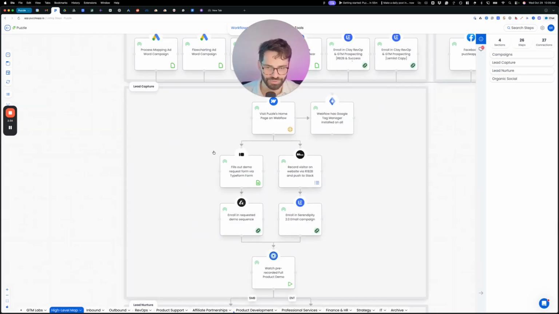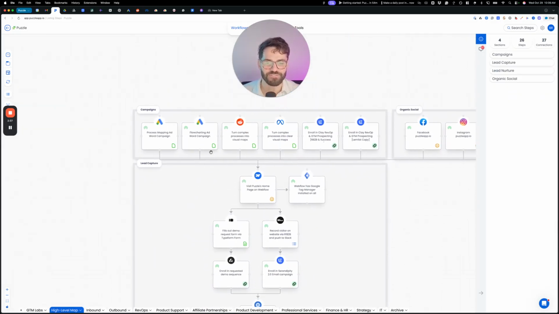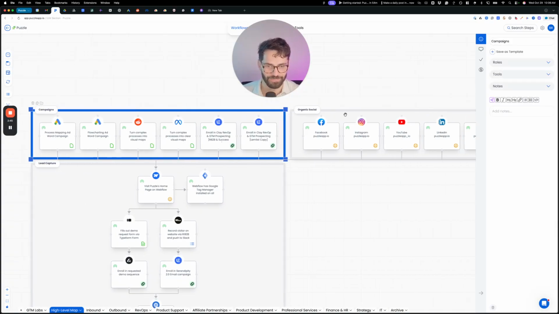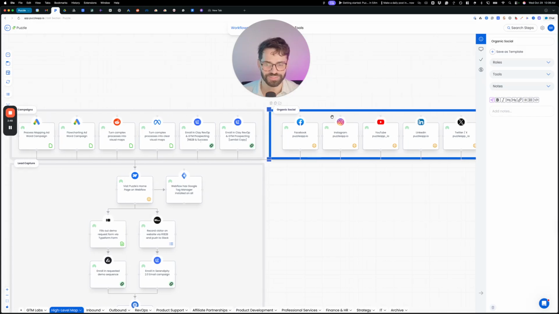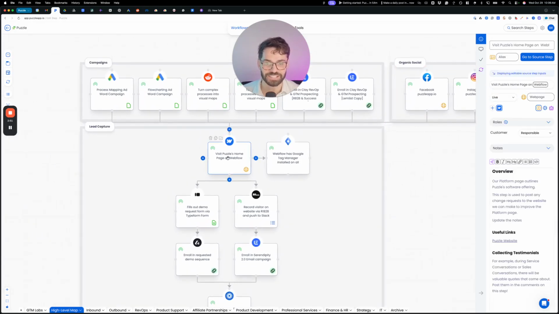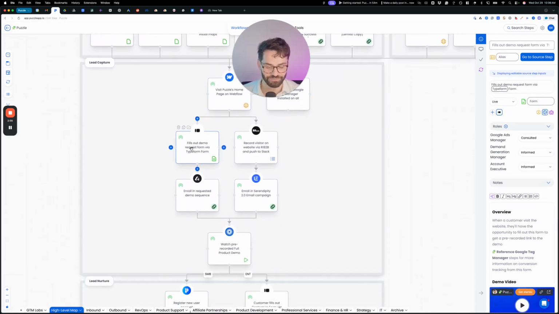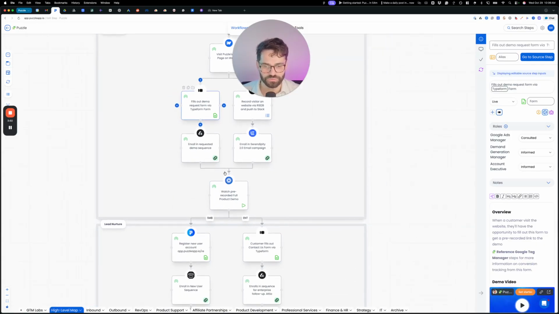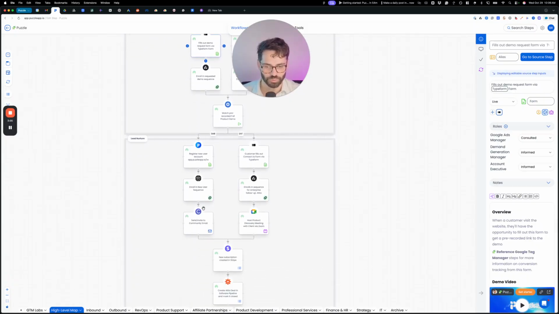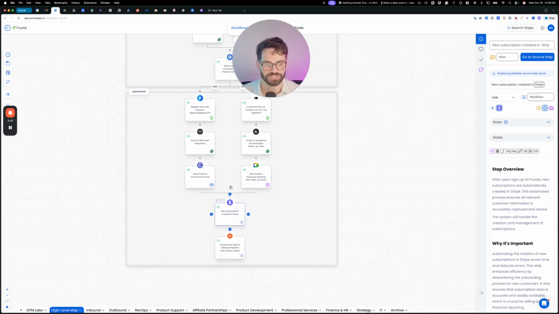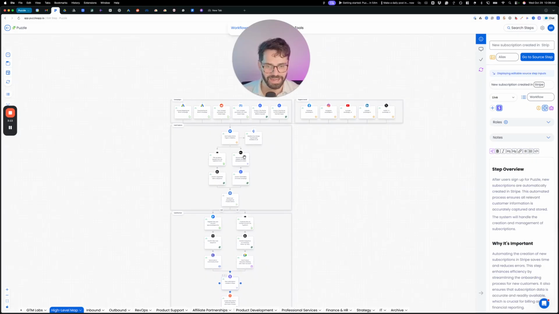And look how simple this is. So if someone wants to just get a very high level understanding of how the Puzzle operations works, I will show them. I'll say, well, we run some paid campaigns and we have our organic social. And both of those things lead to the homepage where there's a Google Tag Manager, the same fill out demo step as my granular map, and all of the major milestones of what a user would go through to ultimately get to getting a Puzzle subscription, for instance. And so this is an example of what a high-level map would look like.